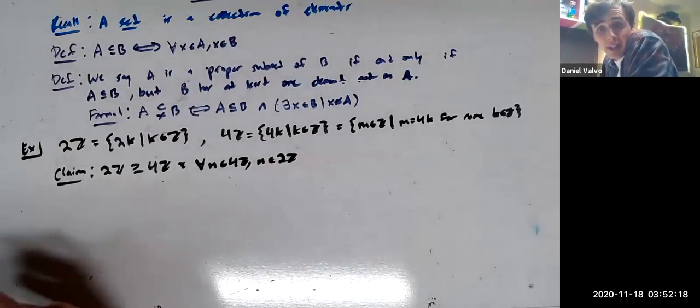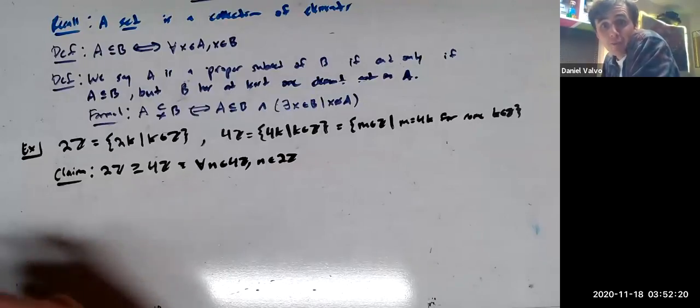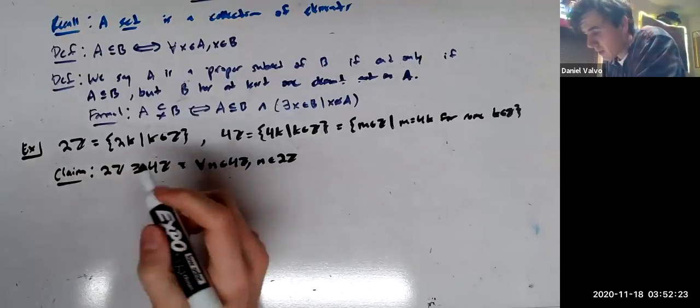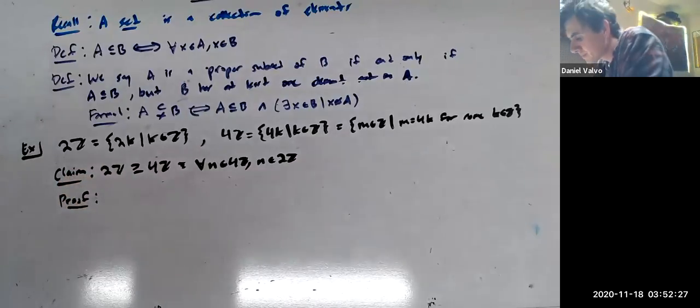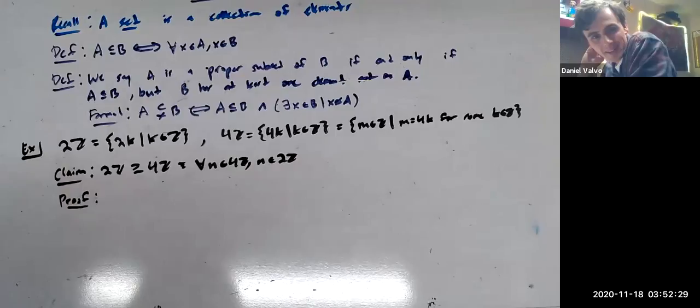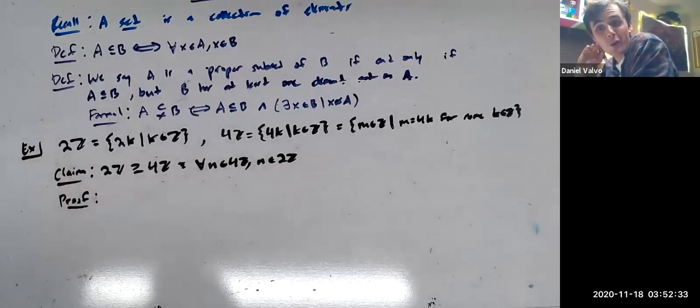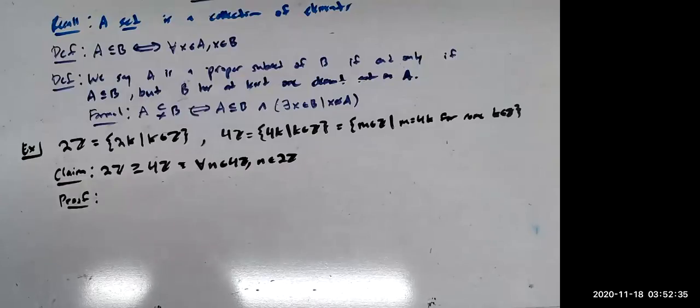Now these are infinite sets, right? There's infinitely many multiples of 2, infinitely many multiples of 4. Method of exhaustion is going to fail. So what's a boy to do? That's a real question. What is this boy to do? I guess make 4k into 2 times 2k or something like that.